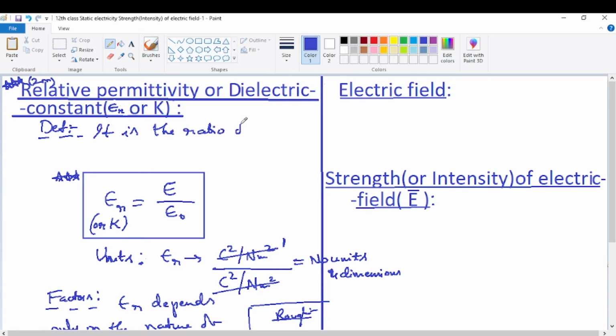Ratio of permittivity. I'm writing very fast, so at the same time you have to take notes. Don't think that you'll take the notes later. Taking the notes later will not be possible, because now itself you are spending time on listening. Now itself the notes should be completed, because your notes only will be really helpful. Whatever classes you are listening to are useful only for understanding. Whatever is understood now, if it is not learnt and revised again and again, it will be forgotten and everything will get wasted. You'll only remember later that it was easy, but it can't be recalled.